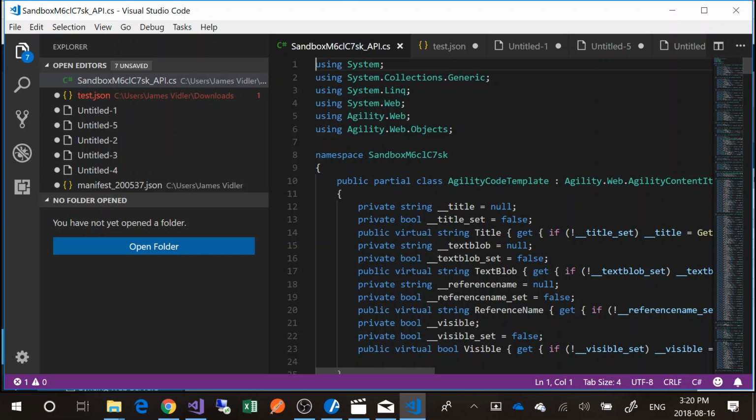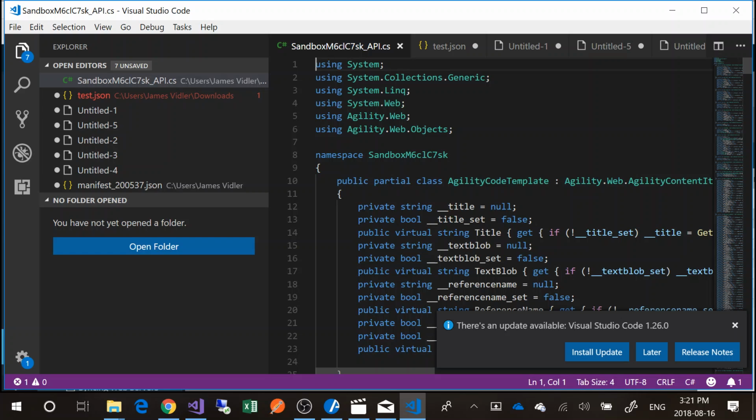However, one of the things you'll notice here is the namespace is wrong. In our project, our namespace is something different for our models. Probably don't want to change that. So the only thing you would change is copy everything and then just set the namespace back to what you had before. That's because Agility doesn't know the namespace of your project, so it's just taking a guess at what your namespace might be.